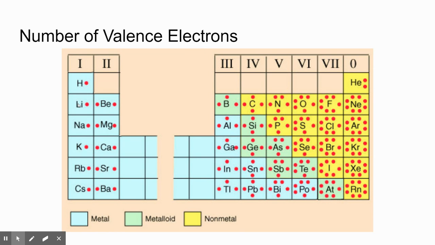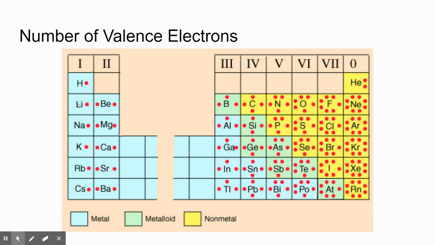So would it be easier for that first group to lose 1 electron, or try and gain 7? Because in order to have a full shell, they have to gain 7, they have to get 8 electrons. Do you think it's easier to lose 1 or gain 7? Think about that for a second. Seems pretty obvious, right? It's much easier to lose 1 than try and gain 7. If they give 1 away, then they have a full shell. But if they try and gain 7, they have to find 7 electrons out there. That's going to take a lot more energy and time than just losing 1.